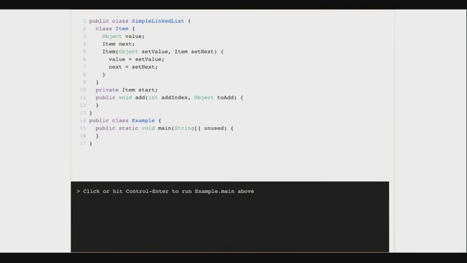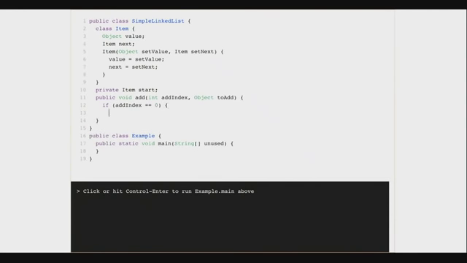All right, so this is part of the interface. We're not gonna implement the interface yet because there's a bunch of methods on it we're not finished with, but we're gonna start with add, and we're gonna start with only one case in add, which is that the add index is 0. So if the add index is 0, where is this new item going? At the start. So what do I need to do to add it to the start of the list?